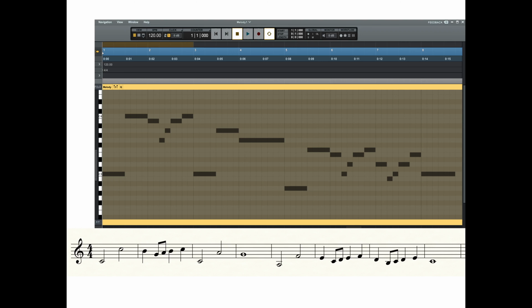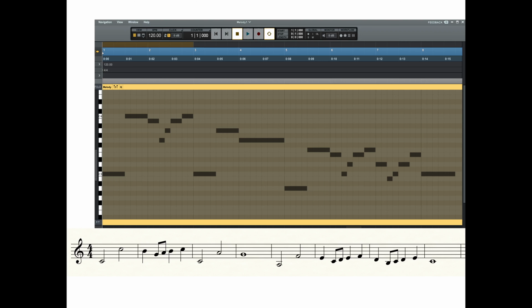Now, here is the MIDI window that has the Somewhere Over the Rainbow melody, and I've matched it up with the musical notation. If you look closely, it's really similar.